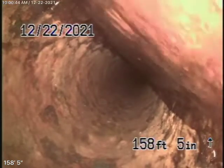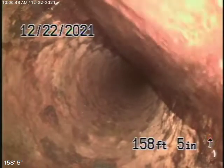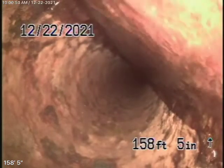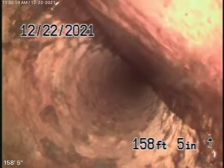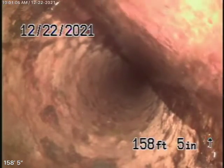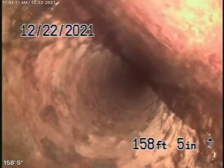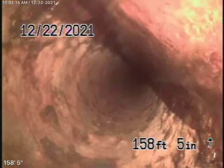What I did do for you is I marked a couple of locations along the way. I did put one location at the property line by the driveway where it's like 2 feet deep. And the sewer line actually goes all the way down past the neighbor's property into, most likely, Villa Street, the main road over there. Now, we're unable to push our camera any further than this, but we've come into the street down on Villa, but we cannot push our camera any further.